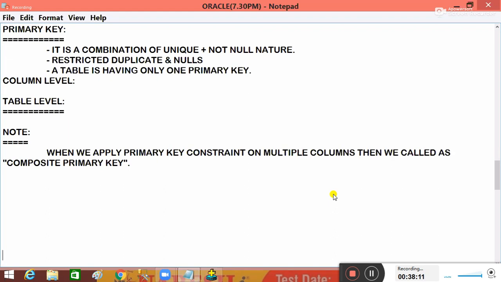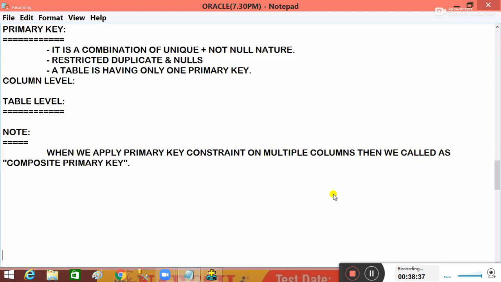When a primary key is applied on a single column, it is called a single or simple primary key. But when you apply your primary key on multiple columns, it is called a composite primary key. What is meant by composite?